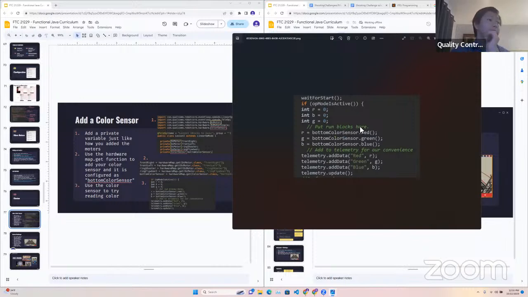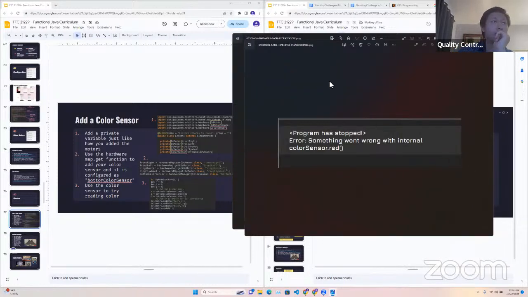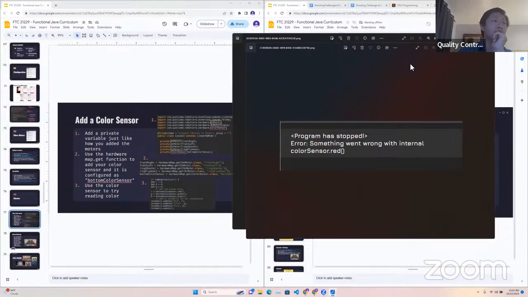Did you initialize your... let's take a look here. Something wrong with internal color sensor, not red. That is strange.